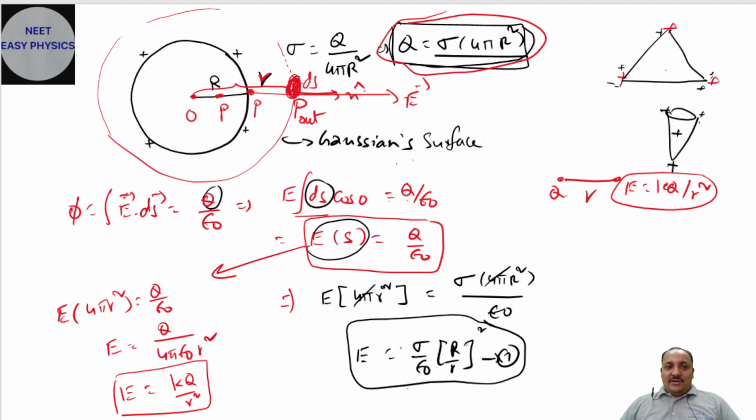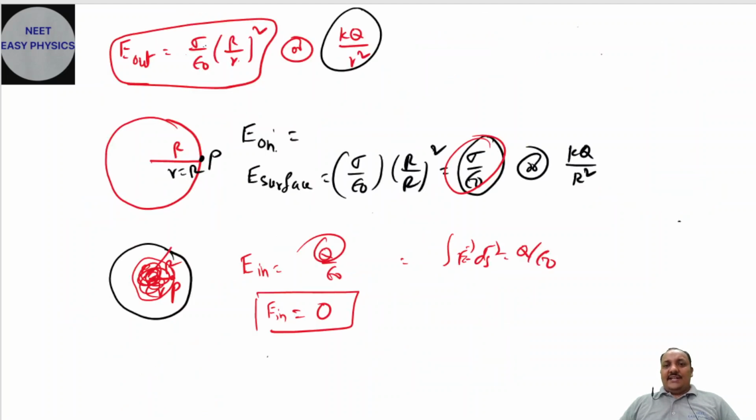You should remember carefully. So in this class, for the conducting sphere, we discussed what is the electric field intensity outside, what is the electric field intensity on the surface, and what is the electric field intensity within the metal. Okay, so you should remember mainly these three formulas. If you remember, you can solve almost all the problems on the spherical conductor or spherical shell. Okay, so we'll meet in next class.